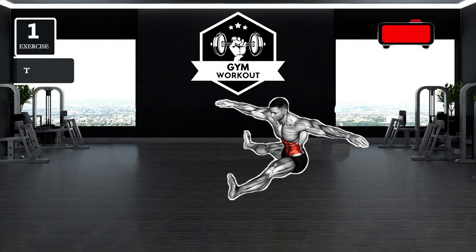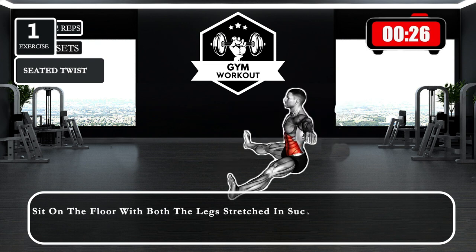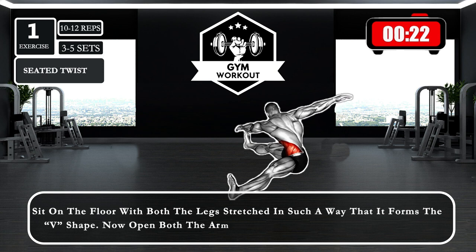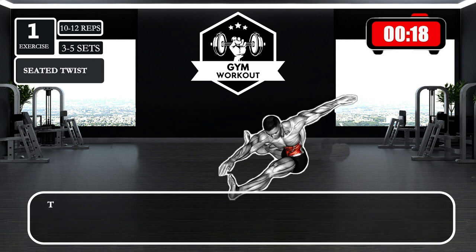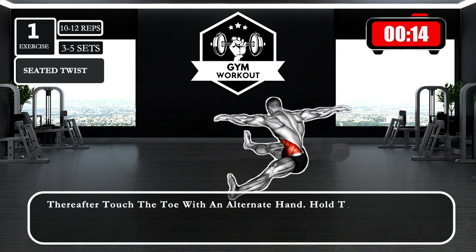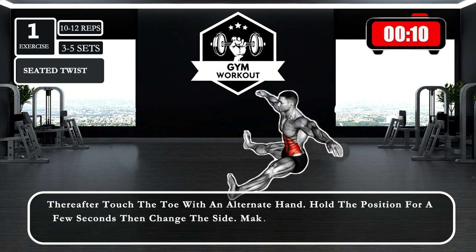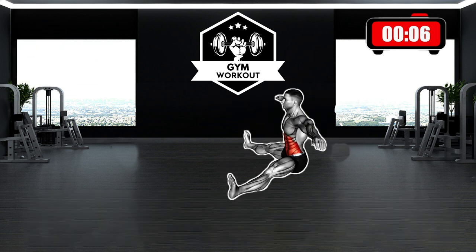Seated twist. Sit on the floor with both the legs stretched in such a way that it forms the V shape. Now open both the arms and stretch both the hands properly. Thereafter, touch the toe with an alternate hand. Hold the position for a few seconds, then change the side. Make sure that your legs should be straight.